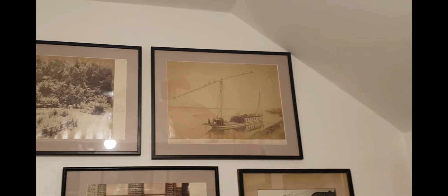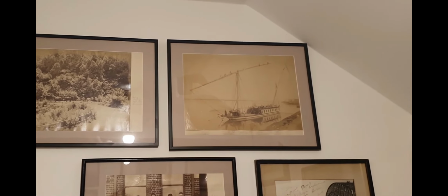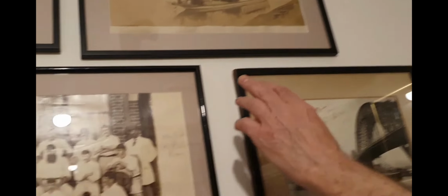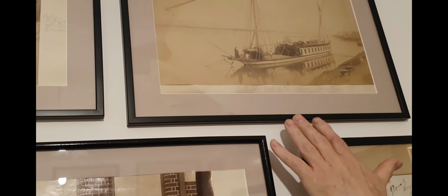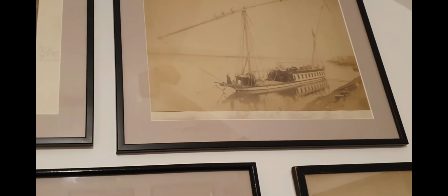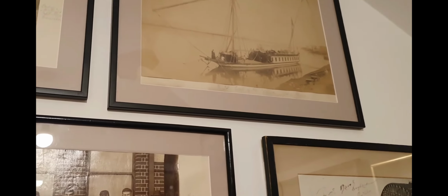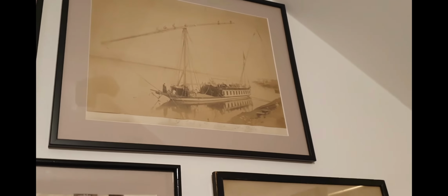Right, you think the photograph was taken at a different time? I think that was when he went on one of his world tours. And what's written there? Well, it's Isis on the Nile. That's the ship, the Isis, the Nile ship. And there's documentation of him being on the Nile in the Isis, but on a separate journey altogether. So I don't think that's something to do with that particular tour.